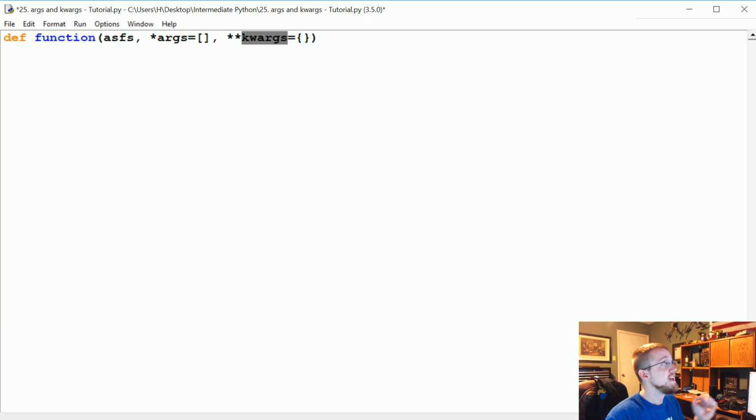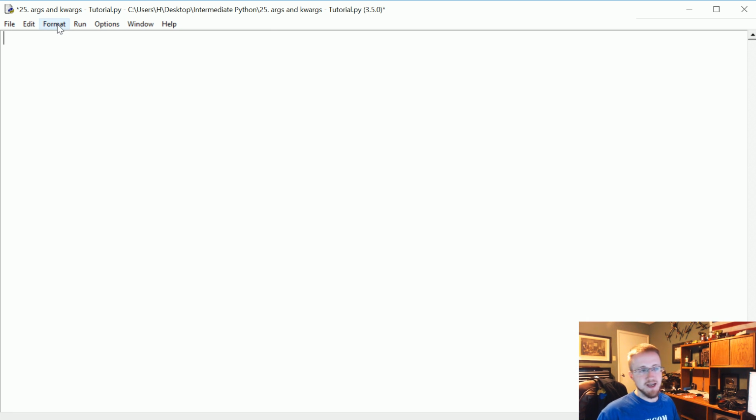These are keyword arguments. That's the KW in kwargs, keyword arguments. And then these are just arguments, and it can be a list of any arguments. But again, it's not totally like a list and dictionary, but I suppose it can be a useful way to think about it sometimes.